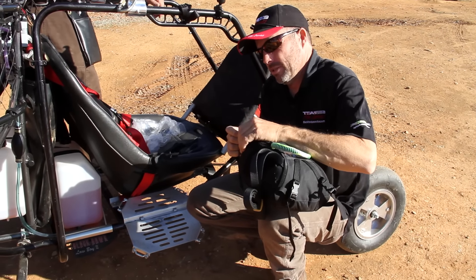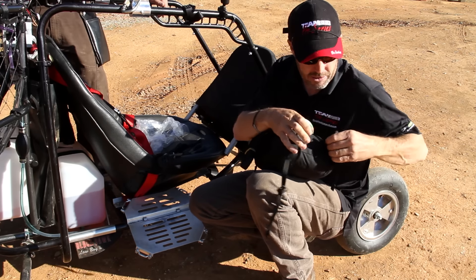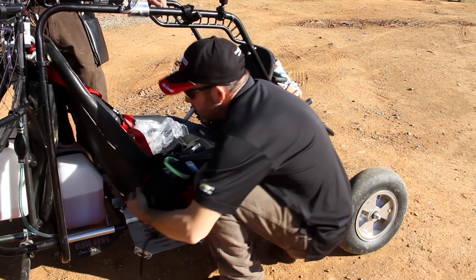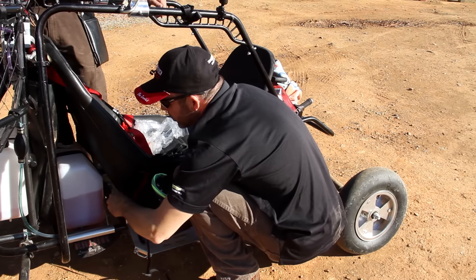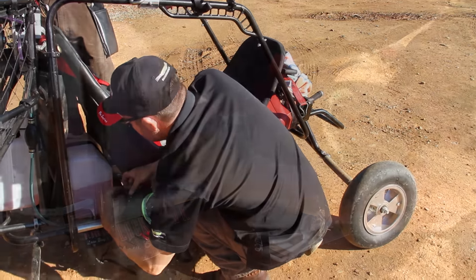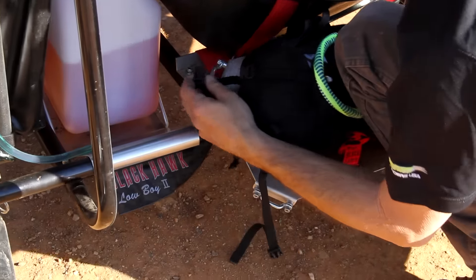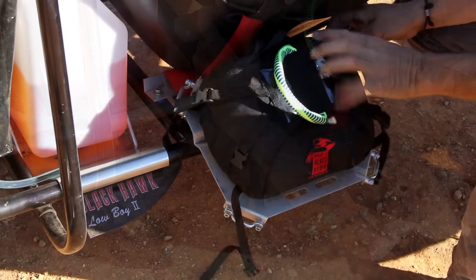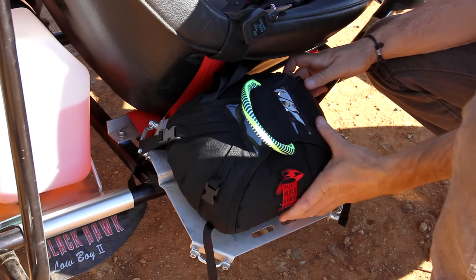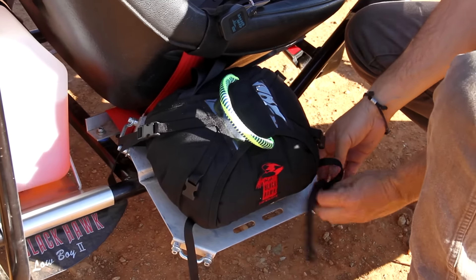Super, super easy to install. The chances of deploying this at some point are next to zero, but it doesn't hurt to have a good feeling about what you're flying and to raise your safety factor. Place the strap through — don't worry about making it tight just yet, just get it on. It's really a pretty neat and clean operation. It's a little bit bigger than your other reserve, huh Glenn?